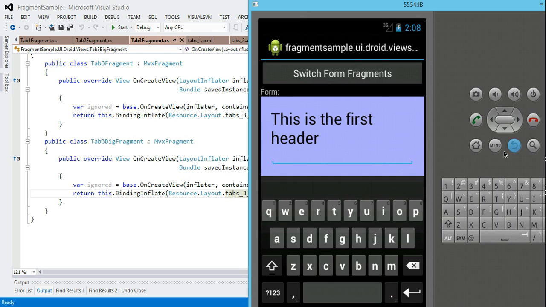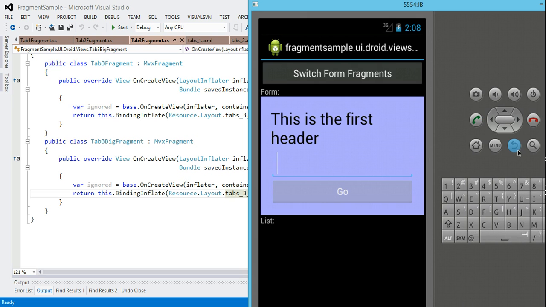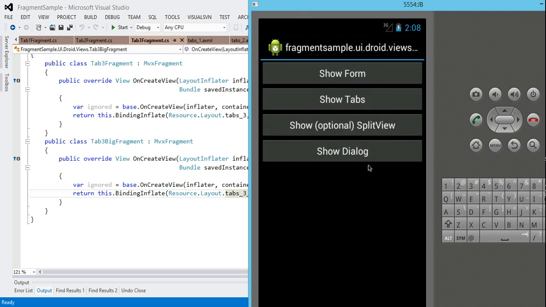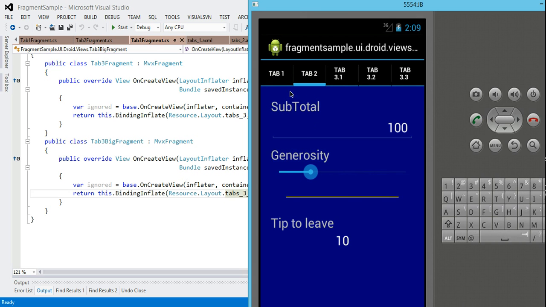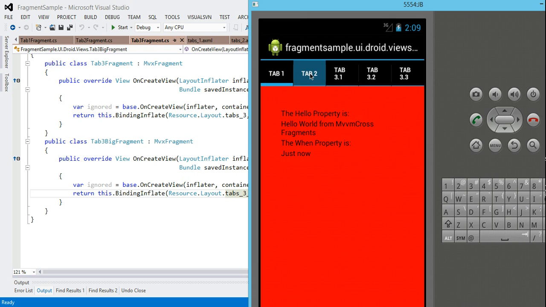But what we should see when I manage to get this up and running. Okay, so this is on a subpage at the moment. So the fragment sample starts like this, and it's got a choice of showing a form, which gives you the same sort of experience as we've just seen, or of showing tabs. And you can see here in the tabs that we've got this view model, and tabs 1 and 2 are pretty much standard view models, the types of things we've seen before.